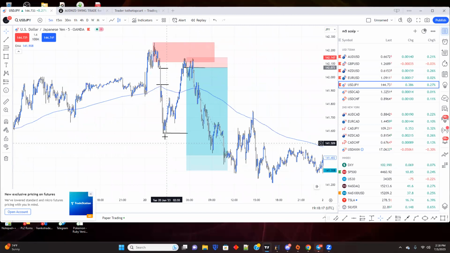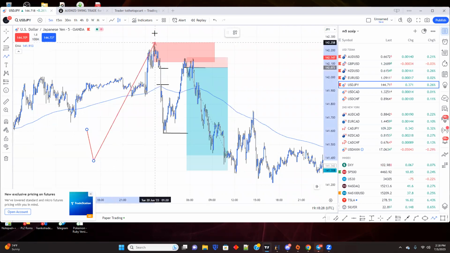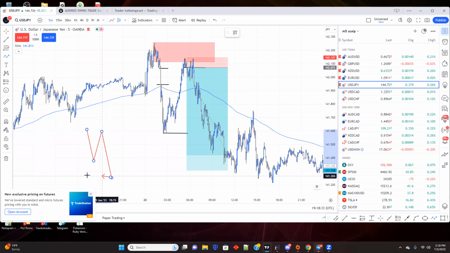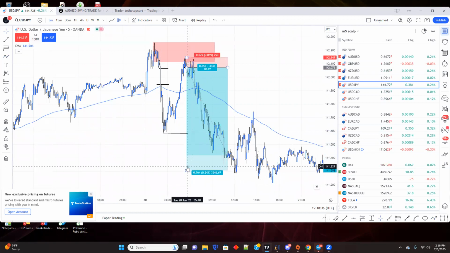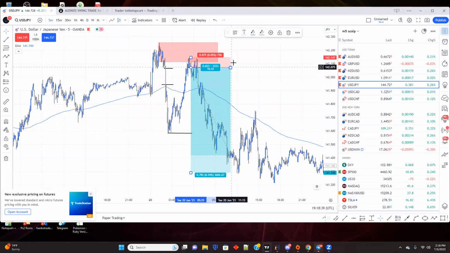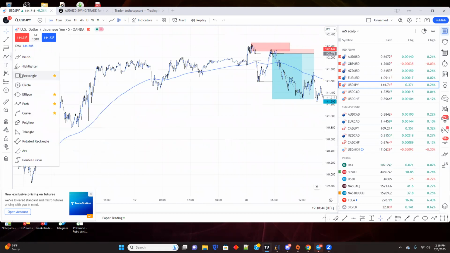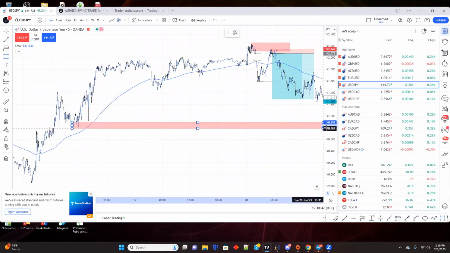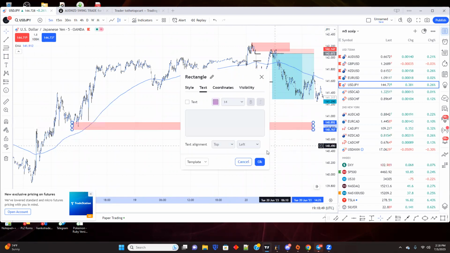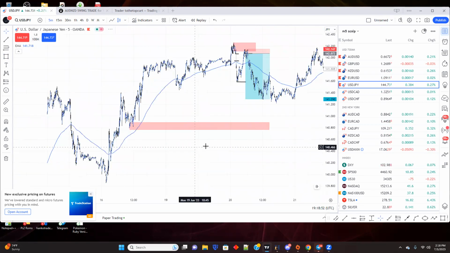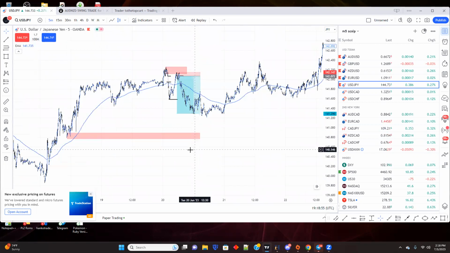Now I'm looking at this, it made a low. So remember, and this is the last illustration, you know how when the market goes down, it pulls back. So it went down, pulled back. Here's the supply right here, and then a lower low. If you were anticipating a lower low from this situation, you could have literally taken the whole move. And you'll have to go and see where the demand is at. Look, there's an M5 demand right there. I already know just by trading the market, and it never really hit it. So you would have lost that.